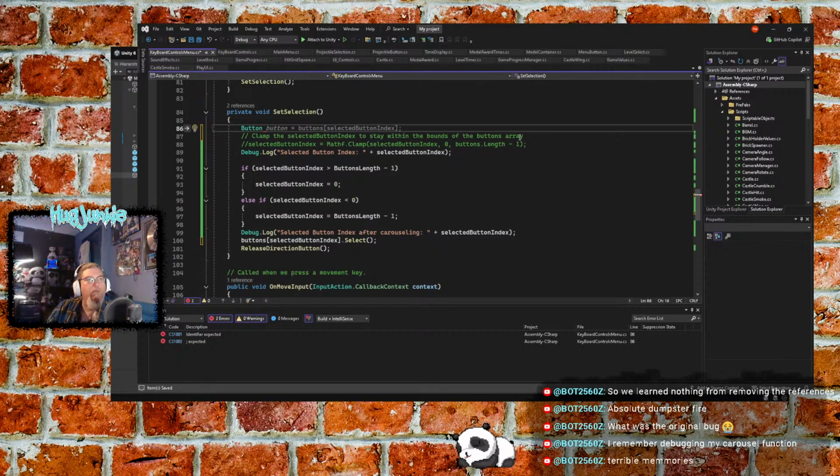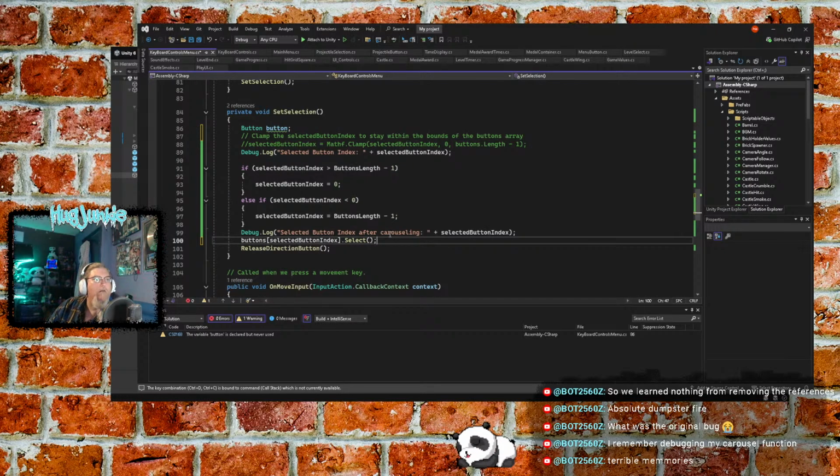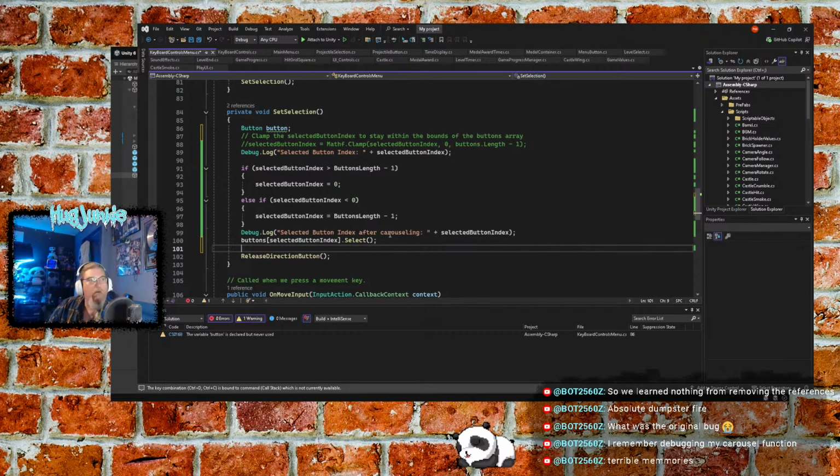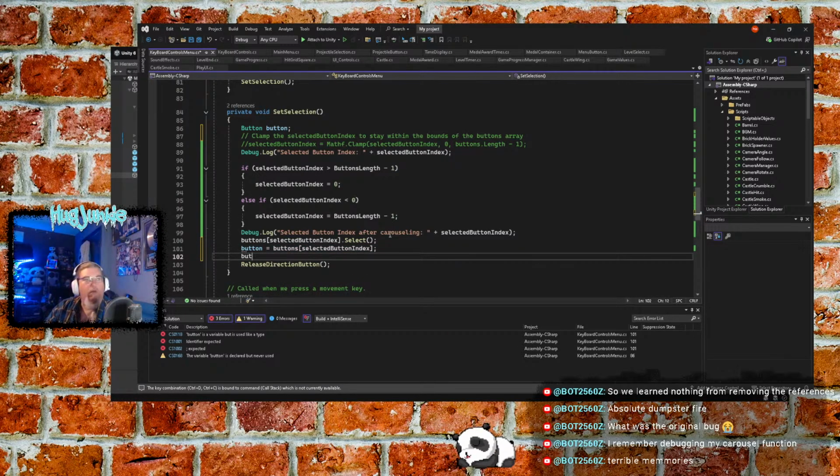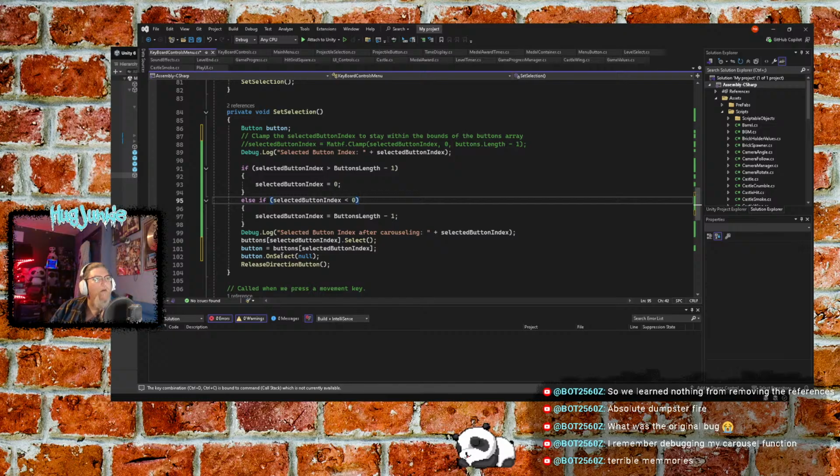I suppose just button. Doesn't need to be anything there. And then down here, we'll go button is equal to selected button. And then button on, what's that? On select null. I don't even know what that is. Why did it suggest that to me?